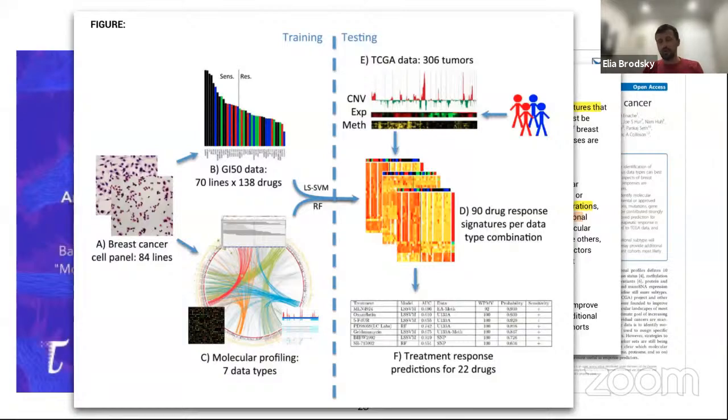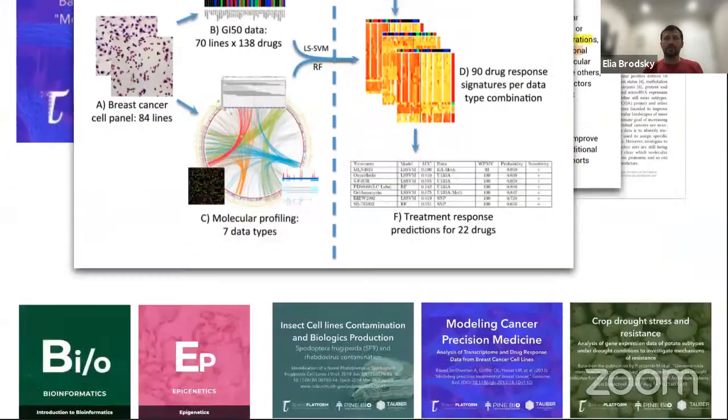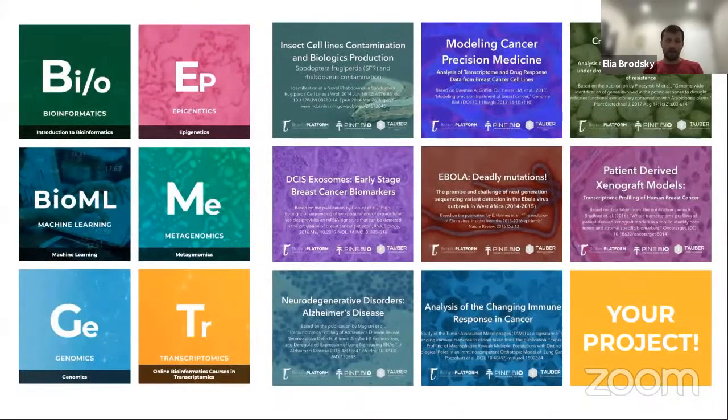Now, these different projects include many different categories, so many different data types, including genomics, epigenomics, metagenomics, transcriptomics, many different types of projects like projects in neuroscience and cancer, infectious diseases, and ultimately this also will be applicable to a project that you can independently develop, because once you understand the data and the needs to transform and understand the data for analysis, you can then actually apply the same techniques to a data set of your own.